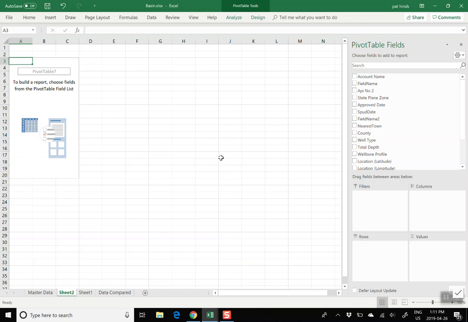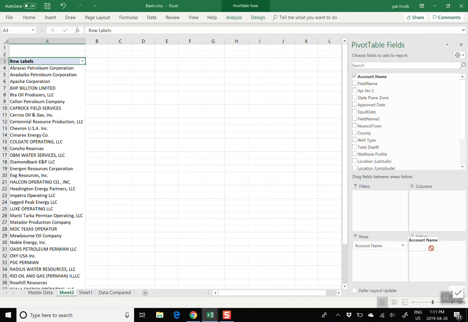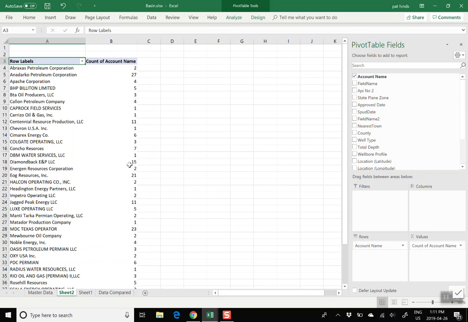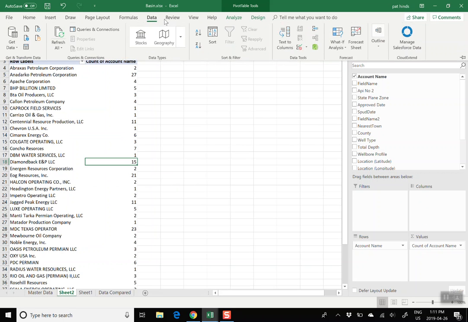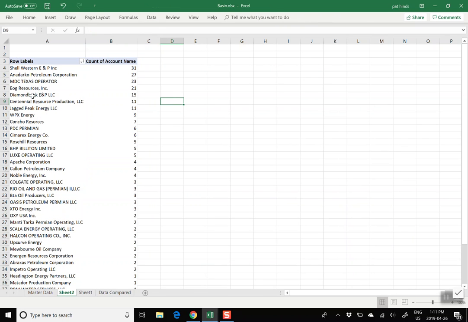And then the first thing I might want to look at is, hey, let's take a look at this by account name. And then I've done some analytics there. If I highlight the B column, and then we come over here to data, I can say sort this largest to smallest. And then we can see that for the Phantom field, here are my primary players in that particular geographic location.